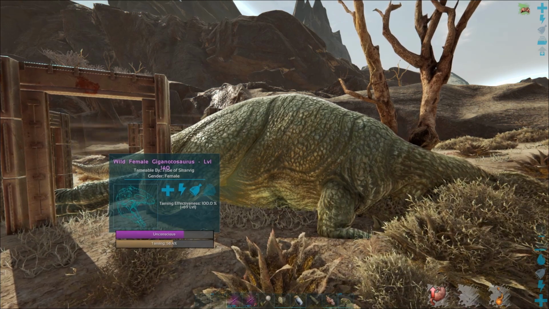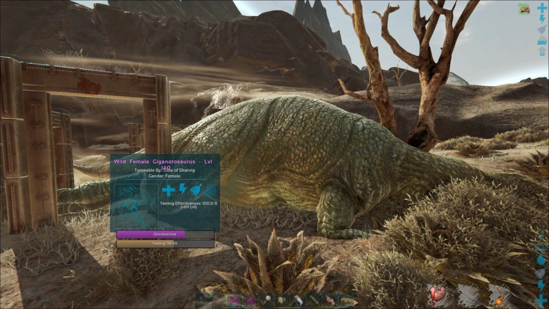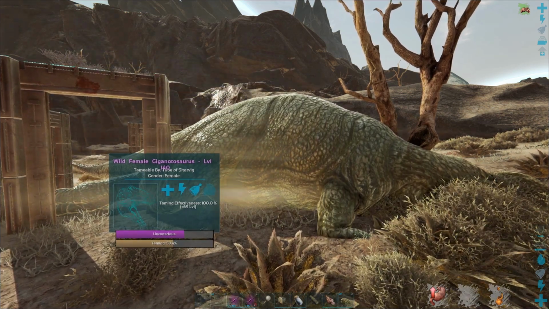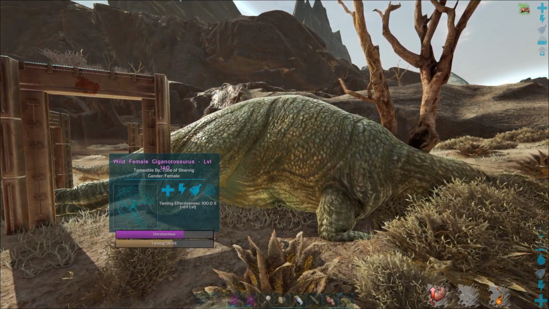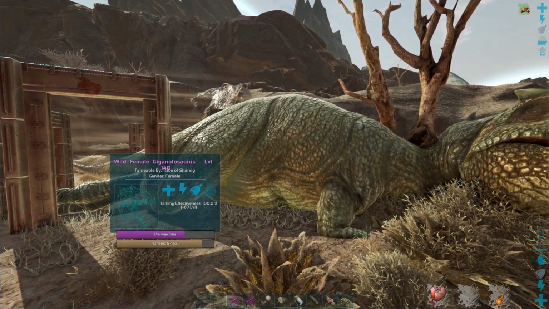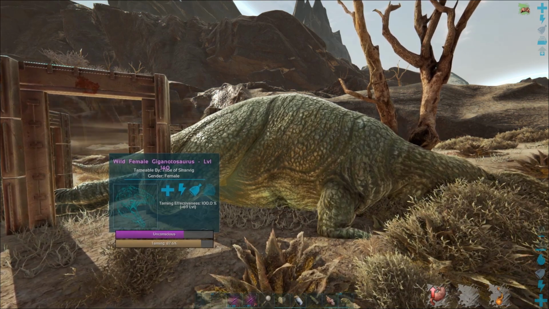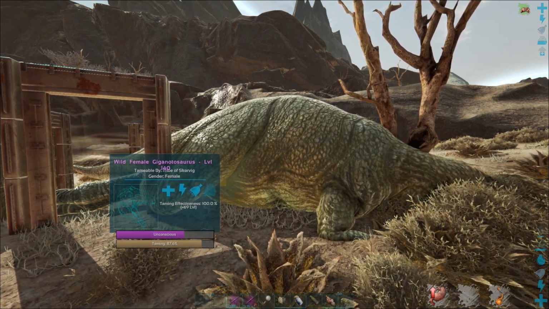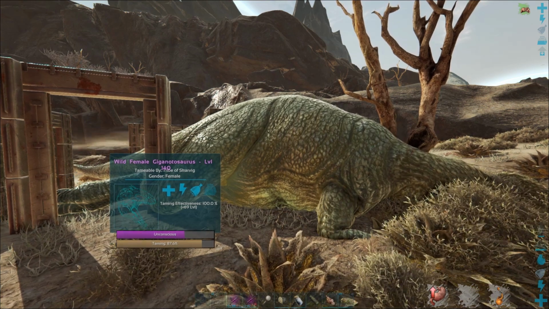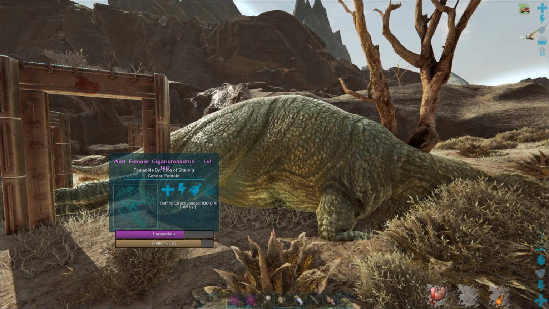I haven't really found the biotoxin on this map yet. I could have made some shocking trank darts, but yeah, without the biotoxin it didn't really help. Yeah, I don't know. Anyway, we'll have one of these soon. I want to get a male so I can do some breeding, and then once I can do some breeding I'll be able to use these in the boss fights instead of Rexes, which would be a bit of fun. I've never really used Gigas before.